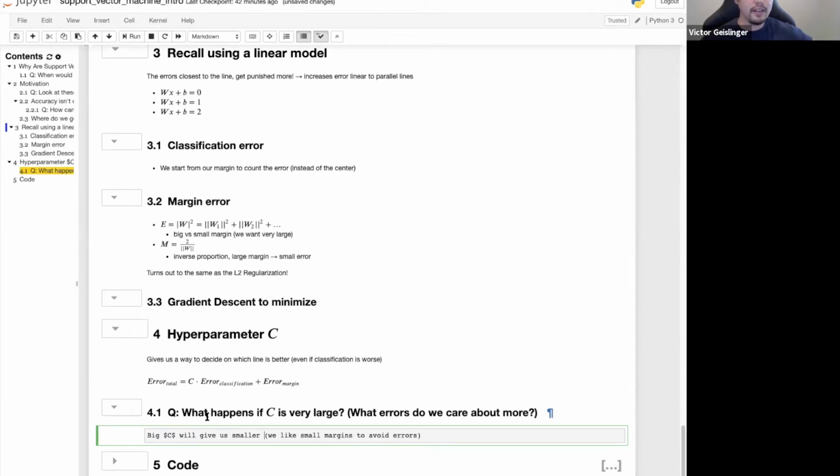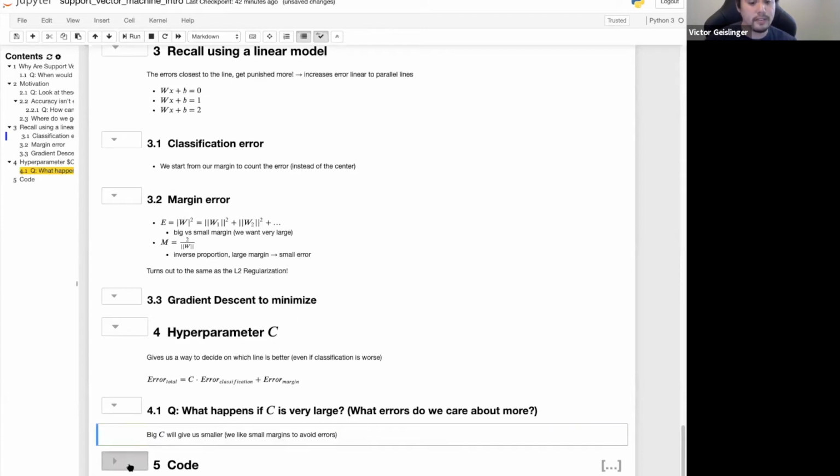In sklearn, it might say something along the lines of, oh, if you increase C, classification error matters more, therefore margins will be smaller. But this gives you a mathematical reason why that happens. Essentially it just means we're multiplying the classification error by some number here. Okay, so that's all the theory.